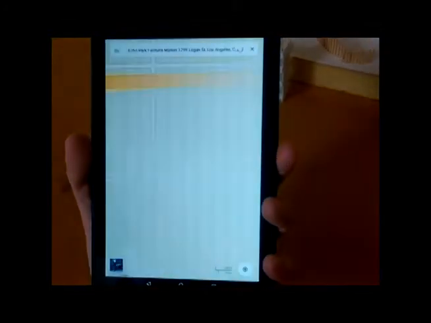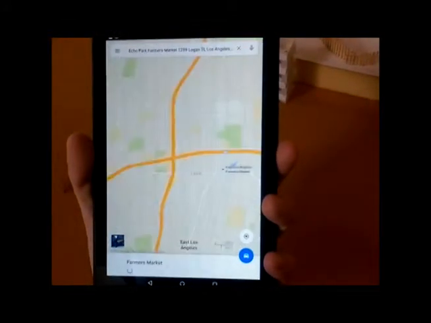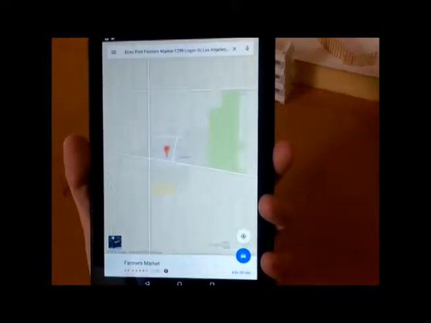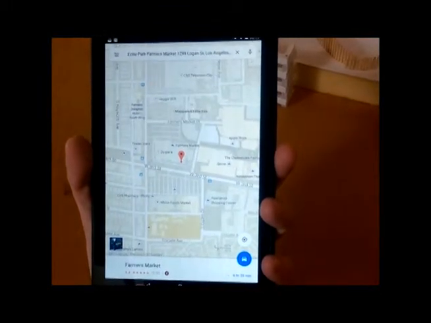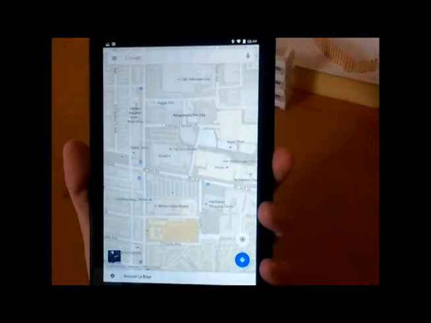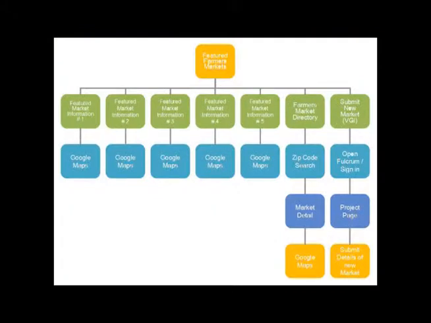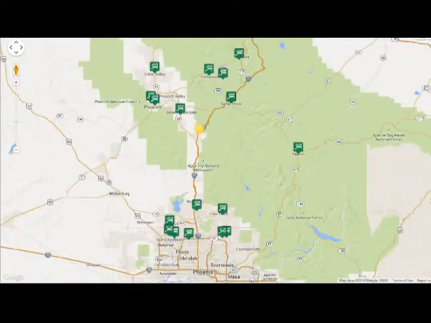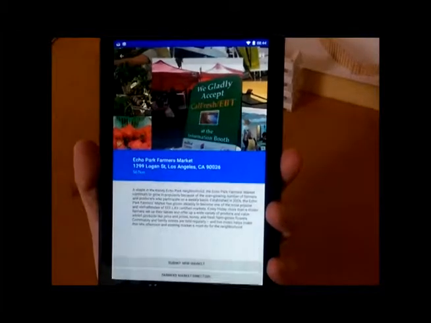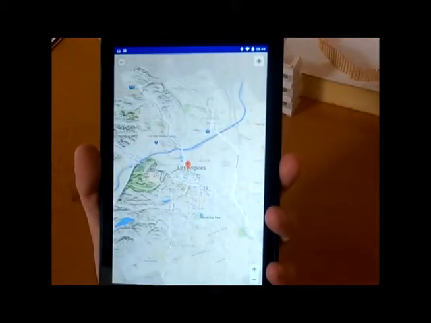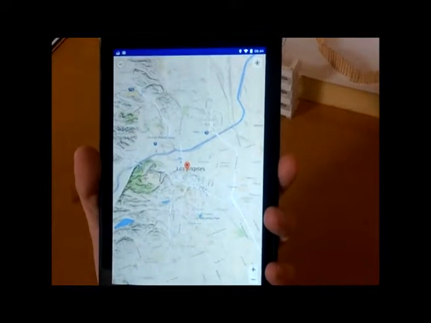Originally, the idea was to use Esri and to use feature layers that I had actually collected and constructed through a web map. However, due to issues with programming, Google actually was a lot easier. The additional features of the app include a farmers market directory, which would be a map with all of the different pinpoints of the farmers markets. And that's where the USDA API is executed, where it has that as a layer and you can click and get details of the markets and even proceed to get directions.